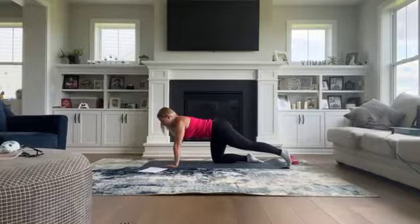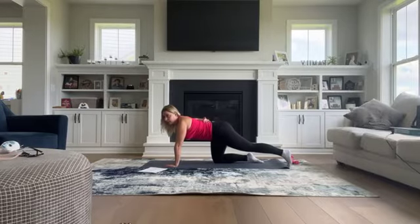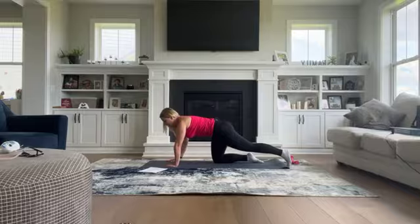While you're in this position, think about zipping everything up towards the spine, driving this left knee into the ground until you start to feel that your glute is engaged and turned on. If I were to put a teacup on your back, as you start moving, I don't want to see that teacup falling and sloshing around, keeping that back nice and flat. You're going to engage from right here.